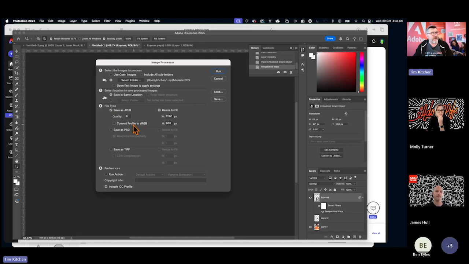But this is the most important part here. Change the quality. I recommend quality 8, and then adjust the resolution. So 1280 by 960 is a really good resolution for widescreen, but even if they're a mixture of widescreen and portrait, that'll still do a good job. So don't worry about maybe having two folders, one for landscape, one for portrait. I'd stick with 1280 by 960 as a general formula, and then click Run. And within a few seconds, all those images will be processed, and will end up in the folder, either the same folder or whatever folder you've chosen.